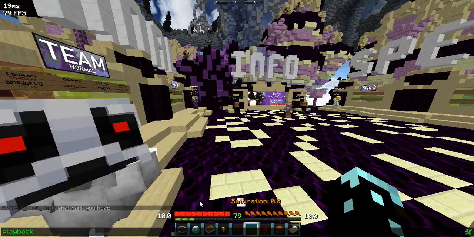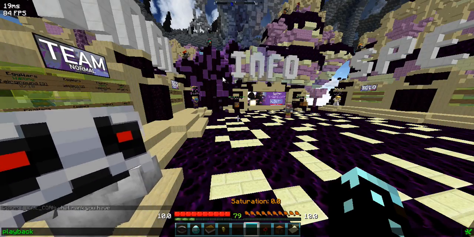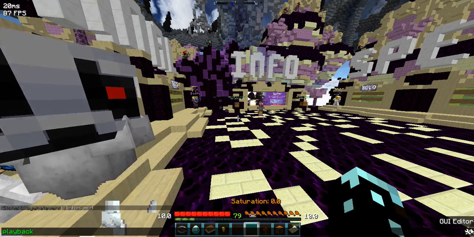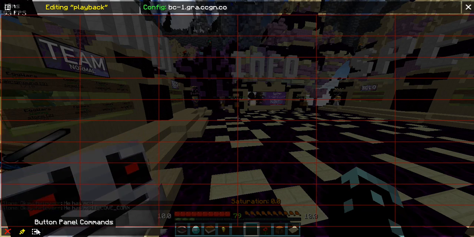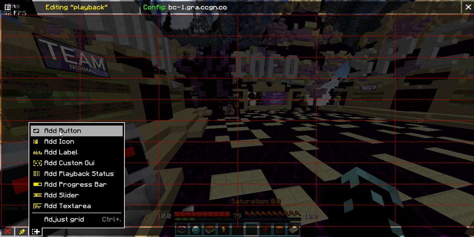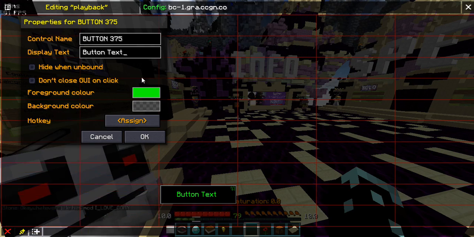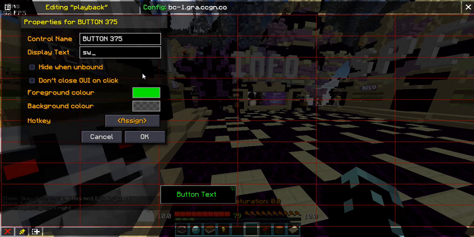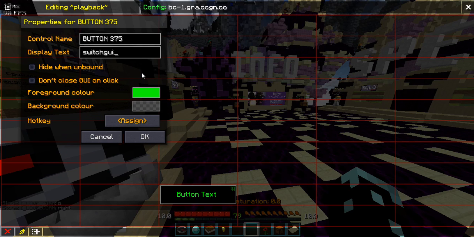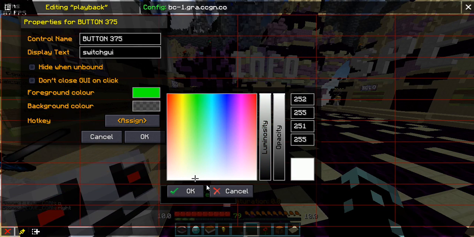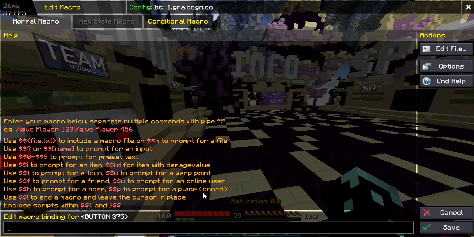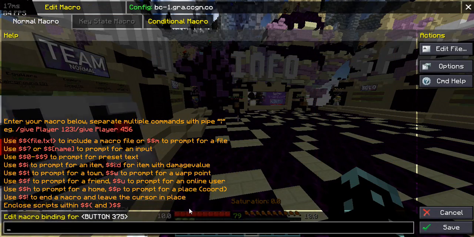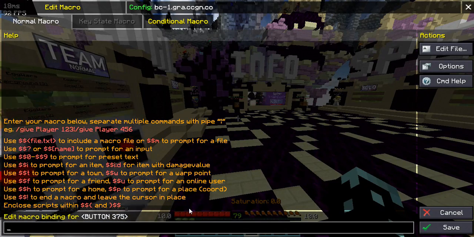Right. So if I switch GUI, it'll show the playback GUI, which is this one, and there's no button on the playback GUI. It just created a new GUI called playback. So I'm gonna add another button, and I'm gonna call it switch GUI again to switch back. I'm gonna also color it gray. You can modify the numbers to the gray that you want, and that one will run switch GUI 2 or something like that.